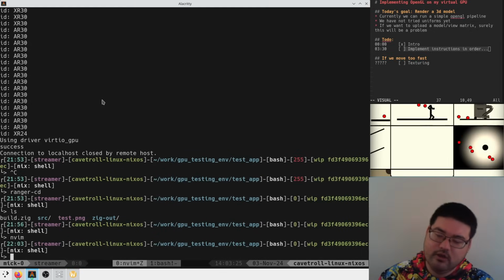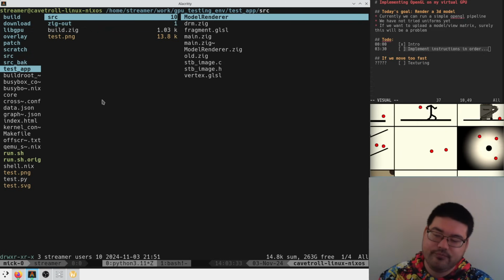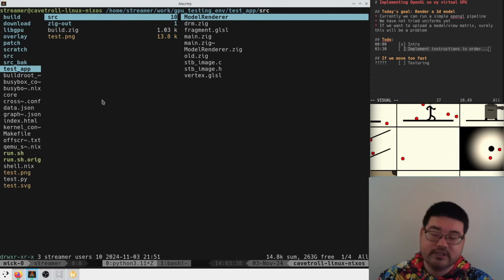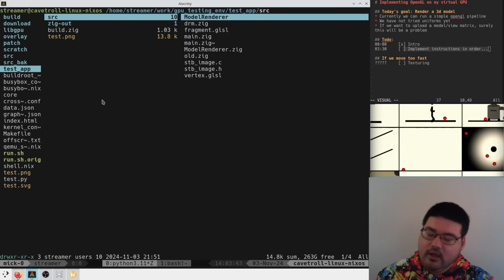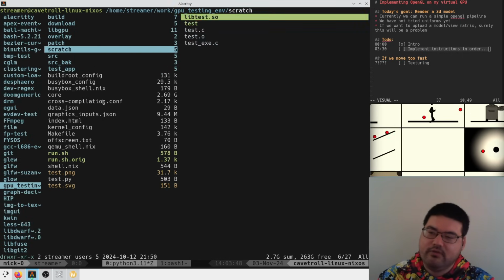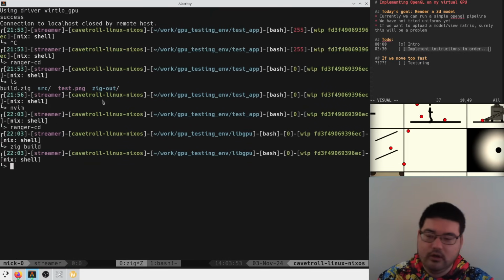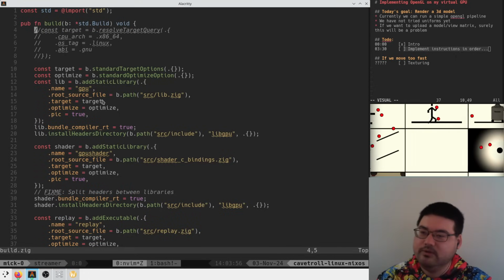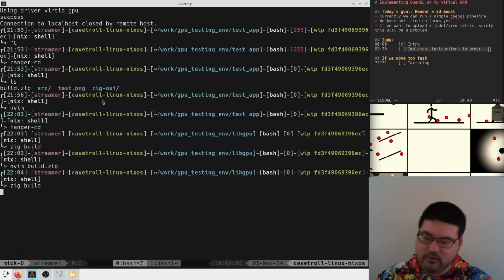In happy hour today, we implemented a recording system for shader running, which is pretty sick. It means that we should be able to run this one time in the virtual machine and then stash the output for later, which should heavily reduce the testing loop. So let's just make sure everything is in the right state. Let's build our GPU library again. I think we have to update. We did a little bit of performance testing earlier, which I think I have to undo for this to all work correctly.